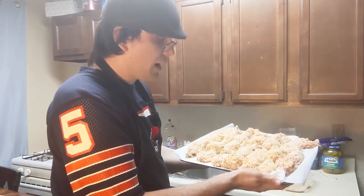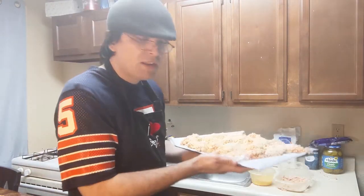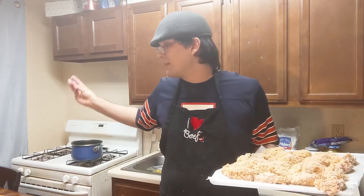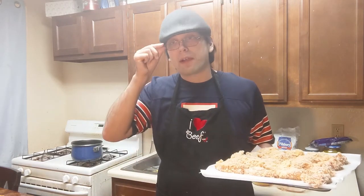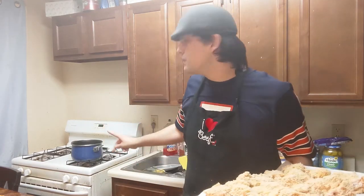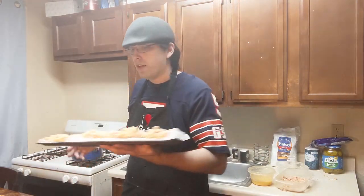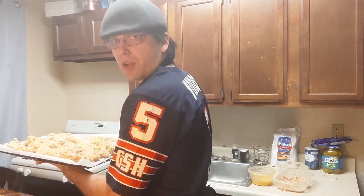20 wings, oh God, all breaded and ready for the oven, which once it's preheated to 435, we're gonna put in for 20 minutes. We're gonna pick them out after 20 minutes, flip them all, and they're gonna go back in for 20 more minutes. While we're doing that, we're gonna deal with our deep fried stuff. But for right now, we're gonna put these in the oven because ovens cook things.